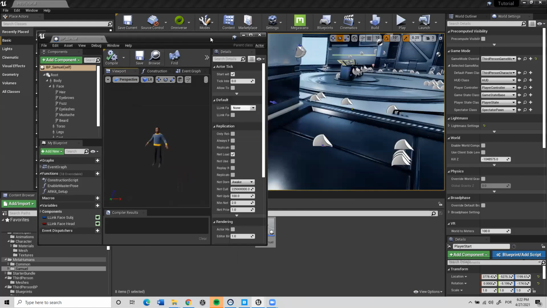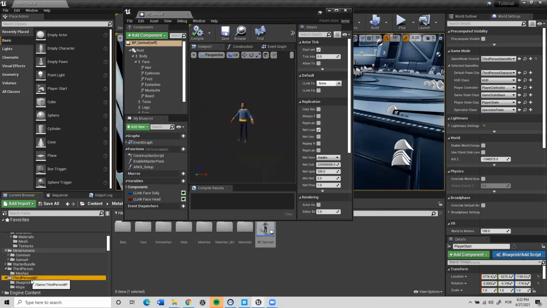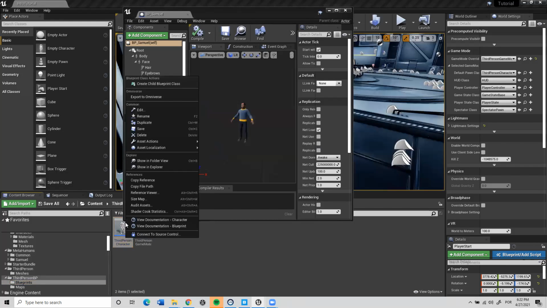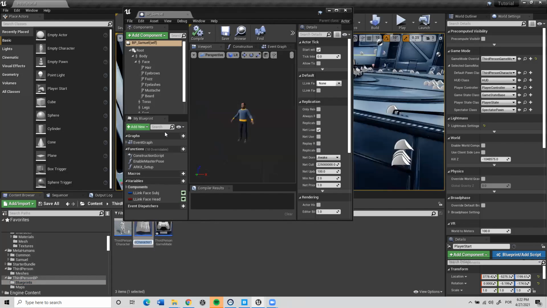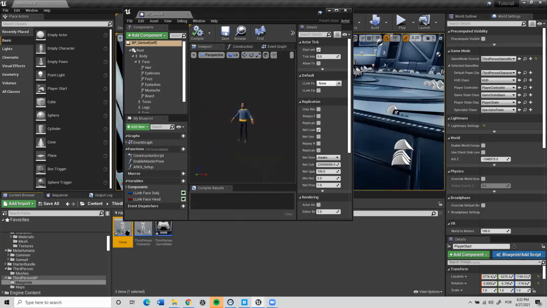And then what we'll need to do, we'll need to find our third person BP, our blueprint, and we need to duplicate and call him hero. So we just right click, duplicate, and you duplicate the third person character. So we can use this one, the hero one.